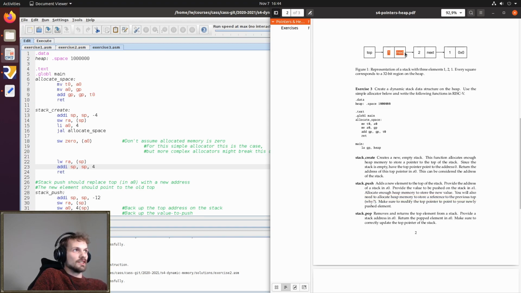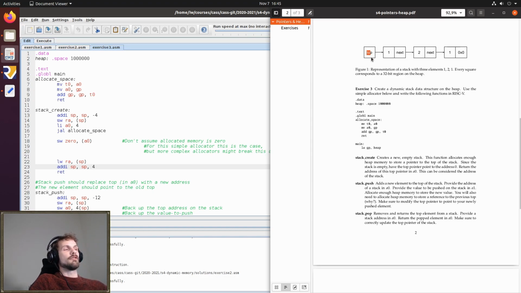That's what's being represented right here. These are 2 different squares of 32 bits. One stores the value, one stores the pointer. So when you push an element to a stack, you reserve these elements, which are 2 times 32 bits, 64 bits, 8 bytes in size. The first 4 bytes store the value of the stack element, and the next 4 bytes store the value of the next element on the stack.